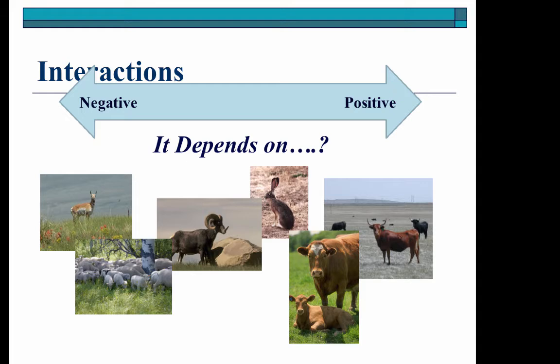So, those interactions can depend on a variety of things, whether the animal actually has any young that they're caring for, like a calf or a fawn or whatever. It is going to depend on how much feed is available, what season it is. It's also going to depend on how many animals are within their herding species. And it's also going to depend on terrain, so topography, all of that good stuff as well. So there's 1,000 different things that a positive or negative interaction can actually result from.